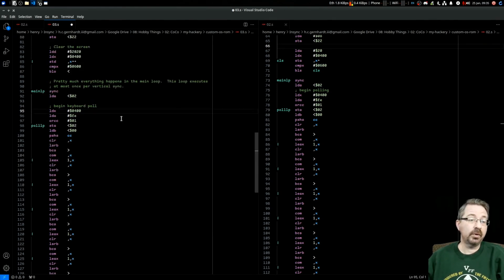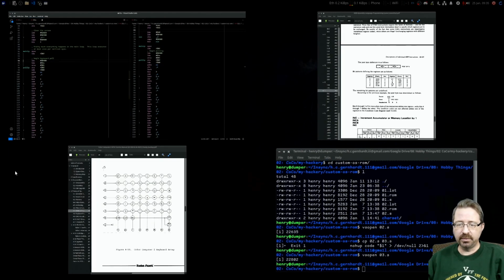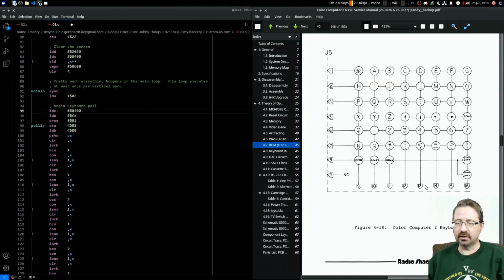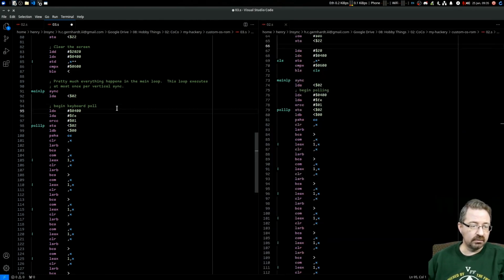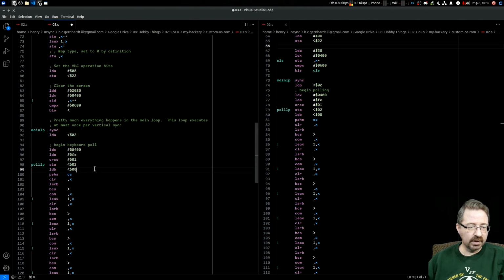So here we're going to have to make a pretty sizable change. The entire method of polling the keyboard, we're going to switch up a bit. Now, over here, what we'll note is that the shift key is on column 7, 0 through 7. This is on column 7. So the first thing we want to grab, as far as what we have, the first thing we want to know is, is the shift key pressed? Now, all of this right here is going to be stuff that we use for our visualization, so I'm just going to go ahead and clear this out.